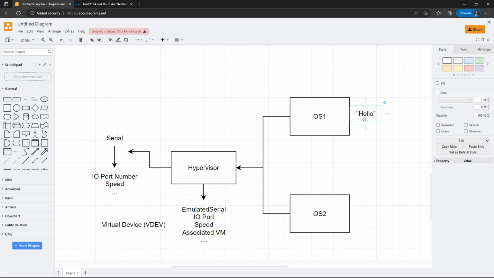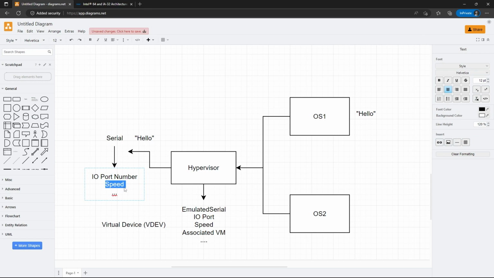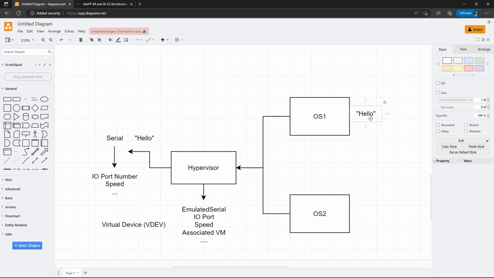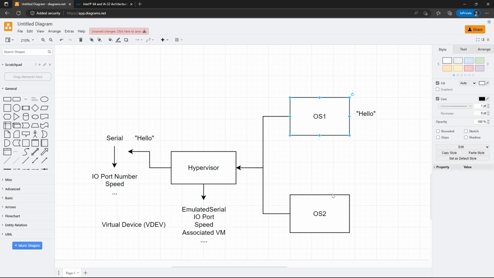Maybe it'll say, okay, the output really is just passing through the string hello. So it's going to pass through the string hello to its own hardware serial. But note that the hardware serial's configuration, like the speed and stuff, does not have to match the configuration of OS1. All it needs to do is pass through the string hello, which is the expected output. The configuration is completely irrelevant, which is why it's still kept isolated from OS1 or OS2.